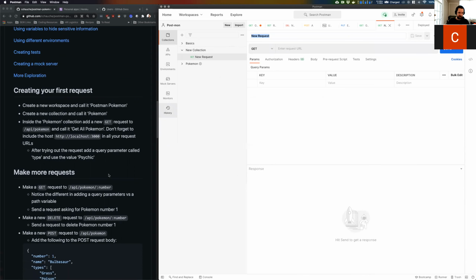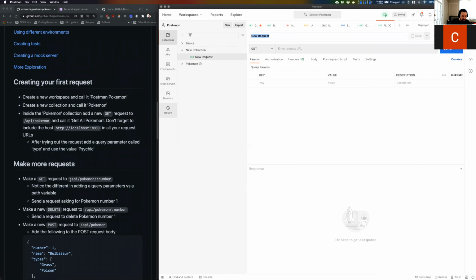Now, we're going to want to test the endpoint here, which is /api/pokemon. But first, you have to remember to specify the host as well. So in our case, that is http://localhost:3000. So we'll paste that in there as well. So now we've told Postman where to send the request. We've told it what verb we're using. Here you can choose the various different HTTP methods that are available. And we can go ahead and send that request.